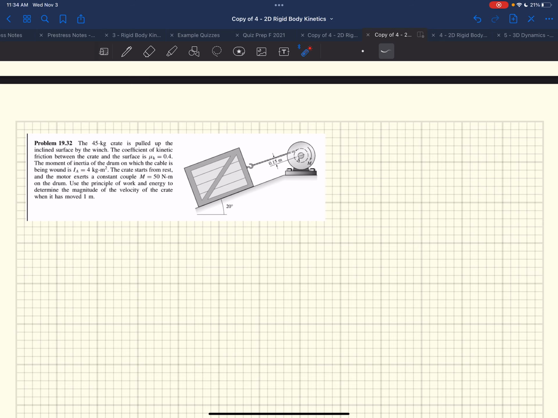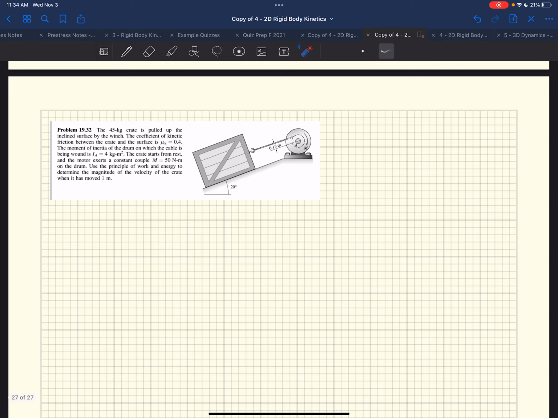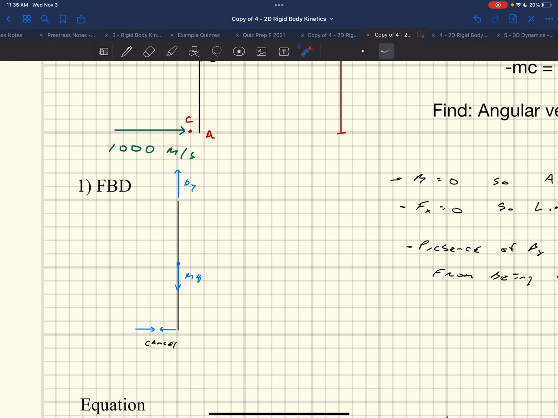About that last cylinder and bar problem, you're going to treat them as the same after impact. You drop a bar and have a force coming out where that ball hit, to the right. If you want to draw them as one thing, you lump them together and make one moment of inertia from it. You don't think about the forces, you just think about what the new moment of inertia is with a lumped mass in the middle. Would there be a force where that ball hit? Yes, it would be the same type of free body diagram.